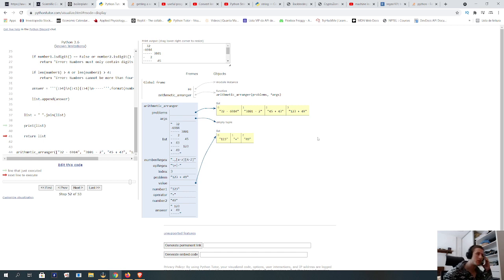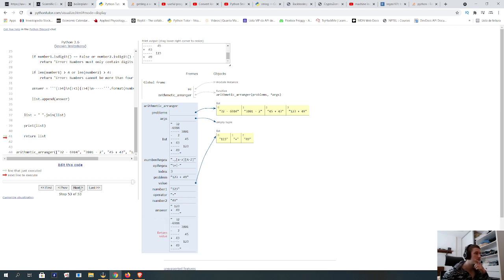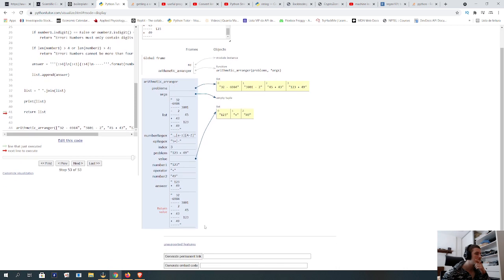So the problem is that it's not joining with the spaces. I need to figure out a better way to join them.